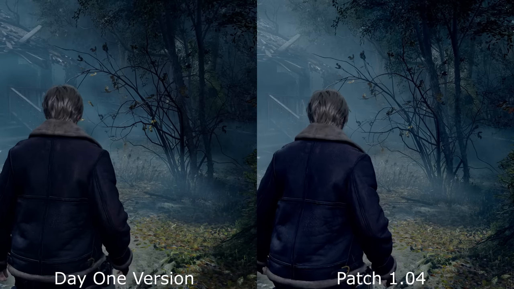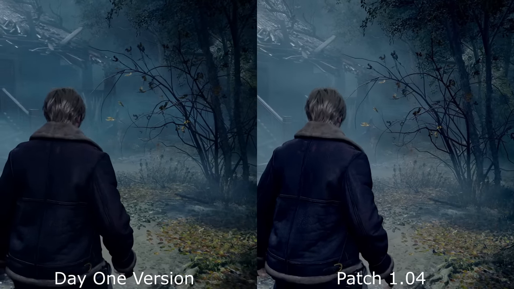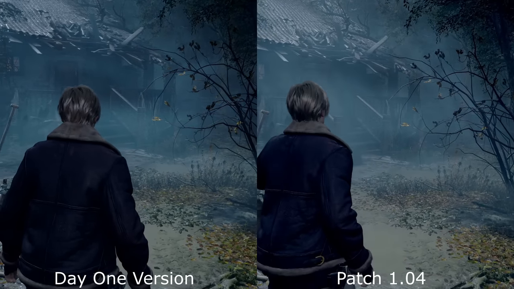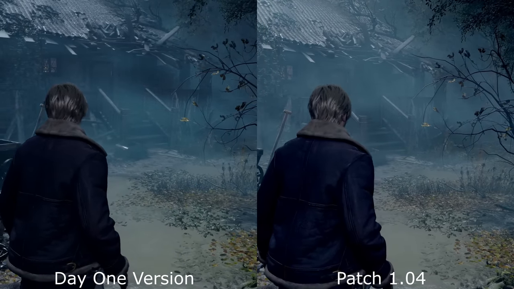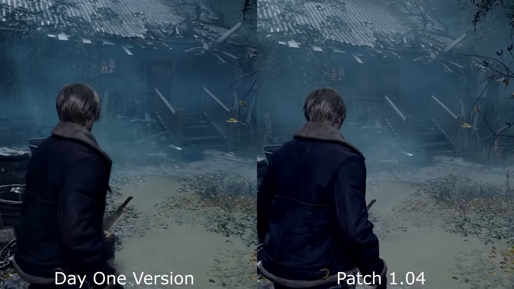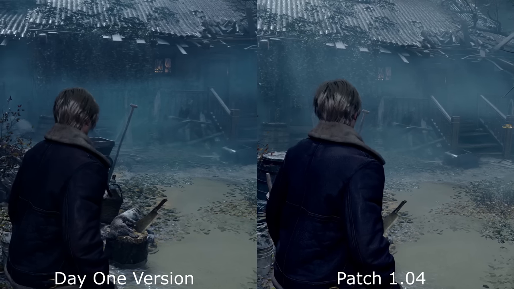But now let's take a closer look at the PlayStation 5 version. What I found is when I compared the latest patch, patch 1.04, with the day one patch, the picture now looks much sharper, but this comes with, in my opinion, a big downside, because now the shimmering on very fine objects is even more visible.